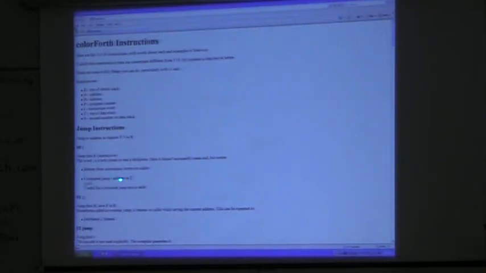It's also very useful. Can't quite see these words, I'm sorry, but that's a push semicolon. If you have the address on the stack of the place you'd like to go, push it on the return stack and do a semicolon, and you get there. Semicolon is a computed jump, yeah.